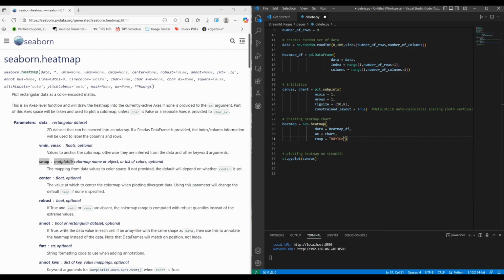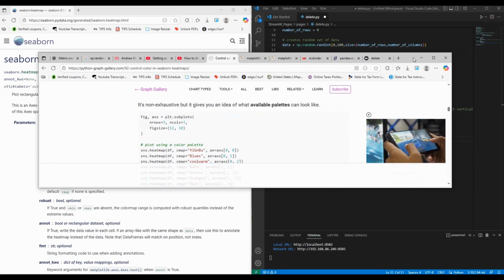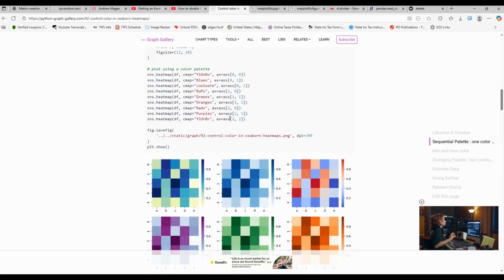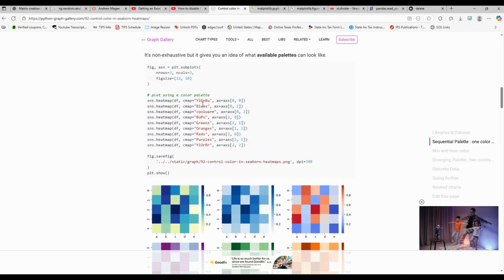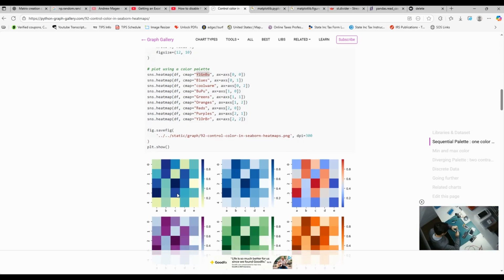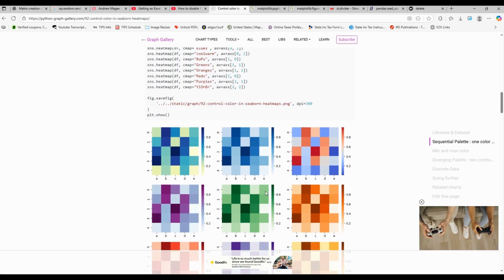Now there were a couple of places in my research that had some information on what colors are available. This is one page here that had a number of different ones. So you can see the name up here, YlGnBu. That was this first one here, yellow, green, blue. And then it has a bunch of other ones here.